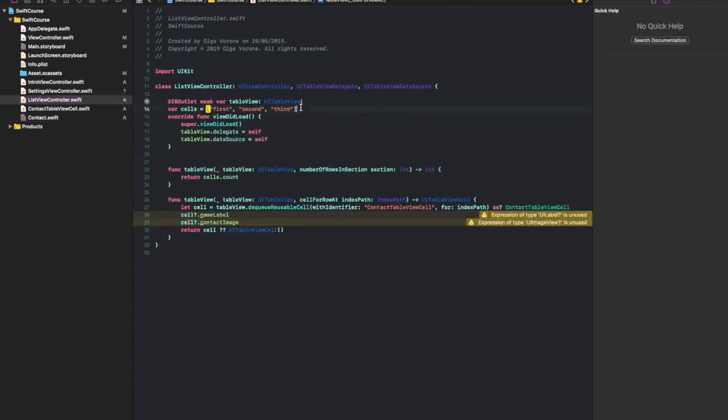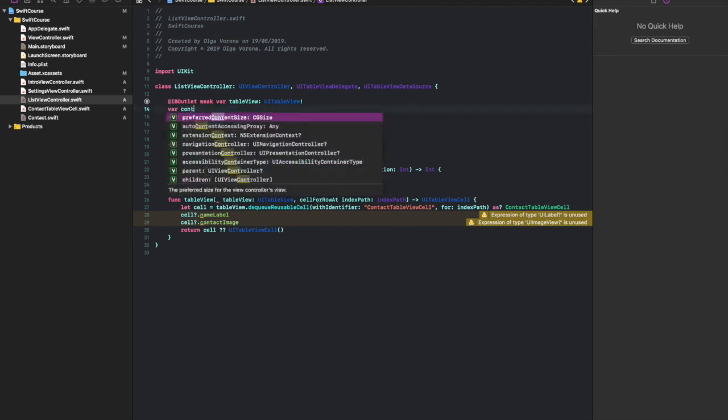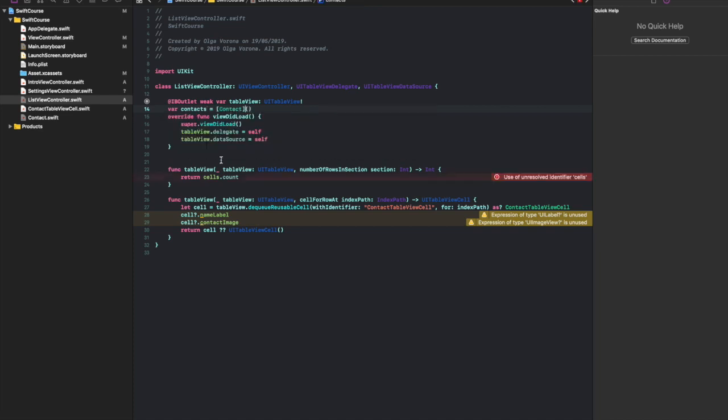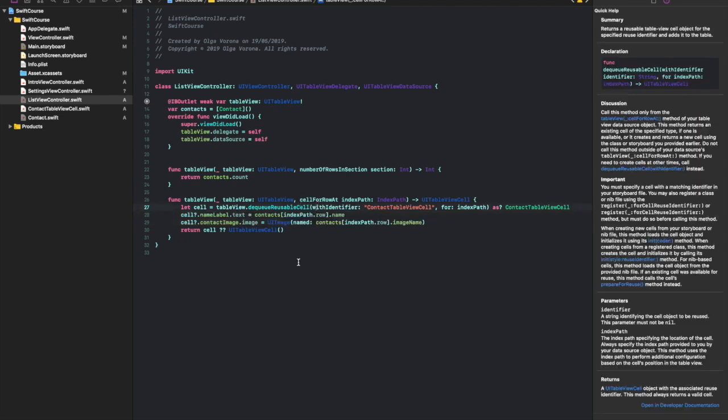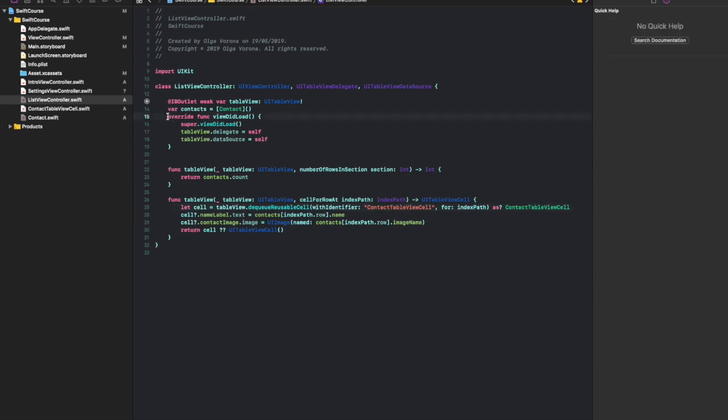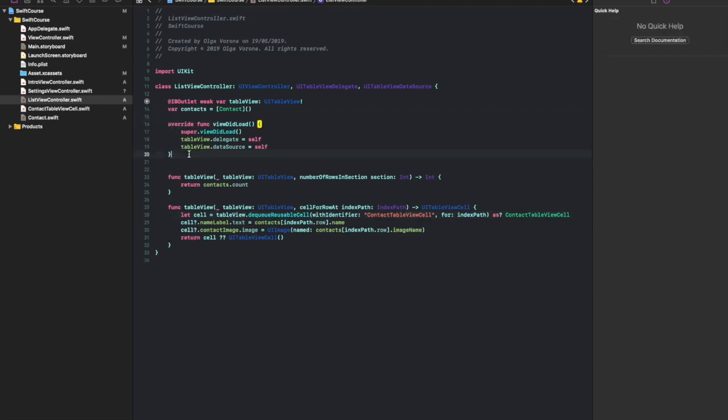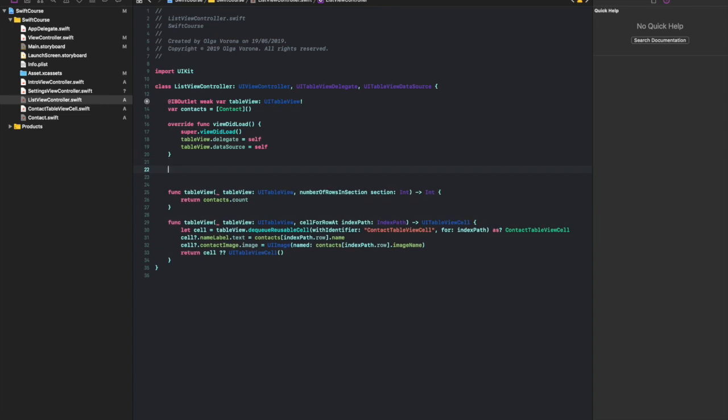view controller, and here we will create, instead of a string array, an array of classes. And after you create the new array, don't forget to change its name everywhere, I mean in one method. And now we can use our class to set up the cell. At the end it will look like that.